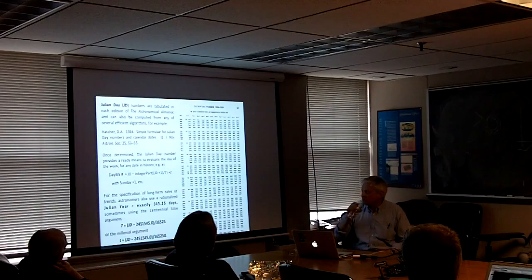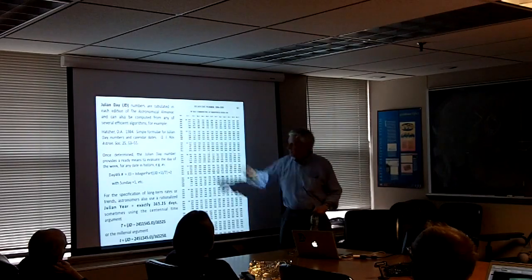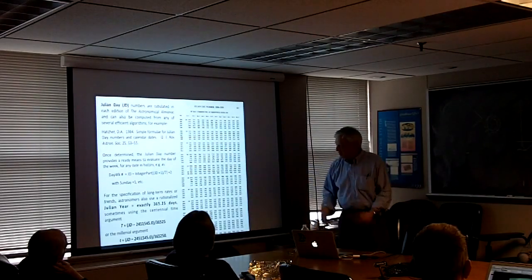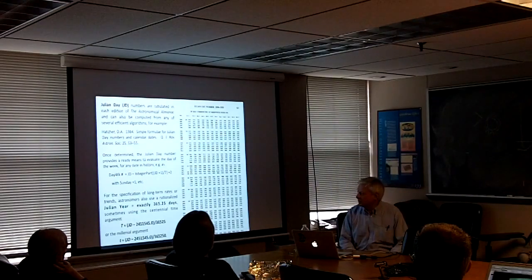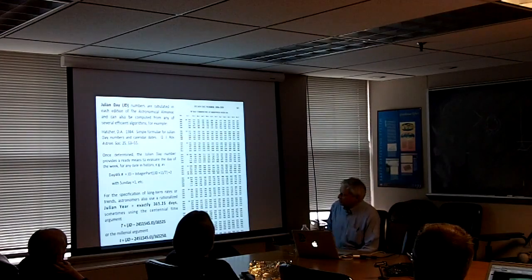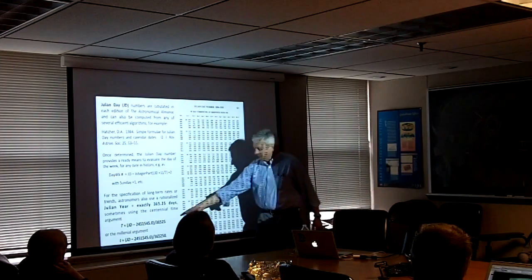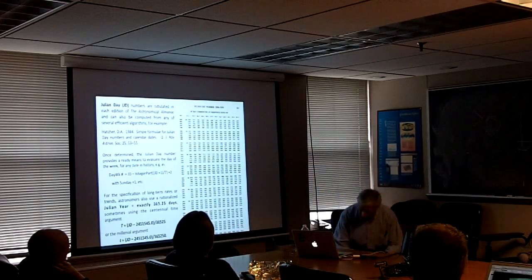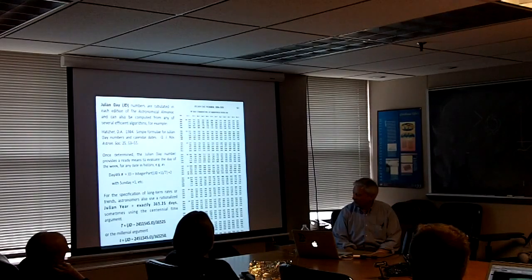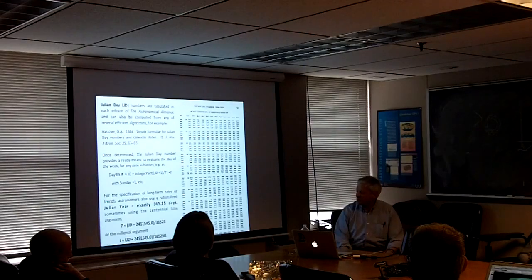There are many different algorithms for their efficient calculation. I think this is one of the best. Once you have that number, you can easily calculate the day of the week for any time in history. And as I mentioned, it also serves to define the astronomical epochs. Astronomers also use as an important time variable the centurial time elapsed T, which is just the number of Julian years measured exactly as 365.25 days.